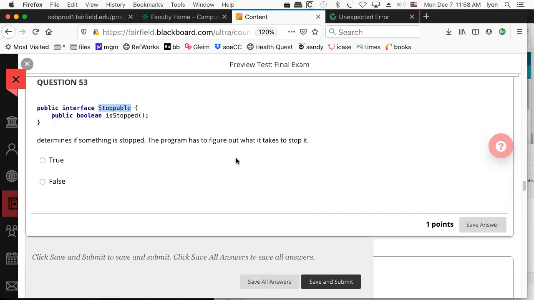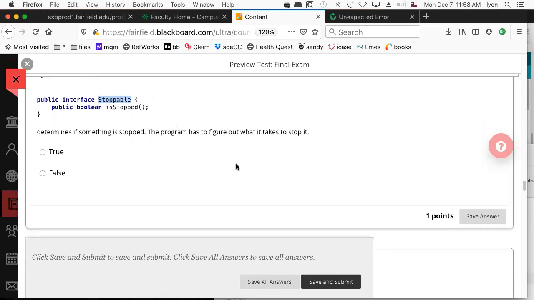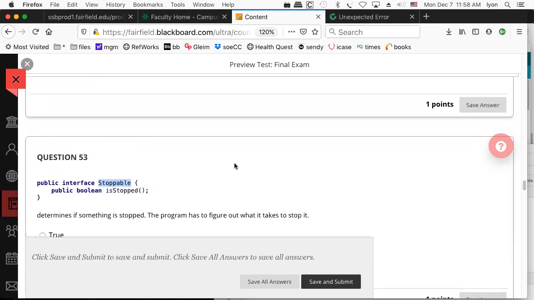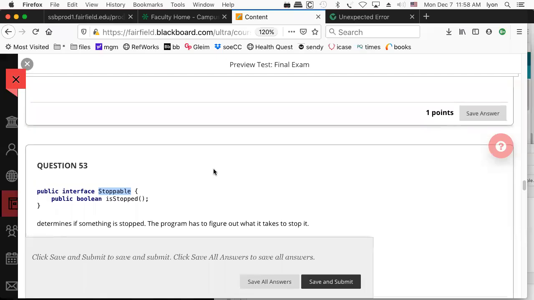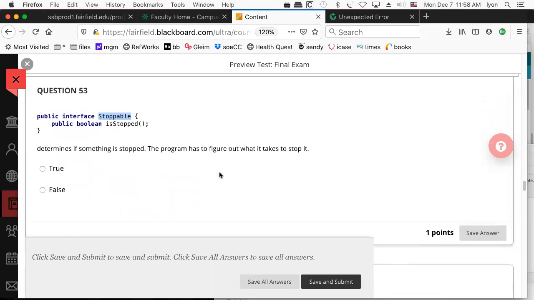So Stoppable is something that you can embed inside of these programs. And now we have this very simple interface, and I do like a simple interface that lets us implement a whole bunch of things that are perhaps stoppable.